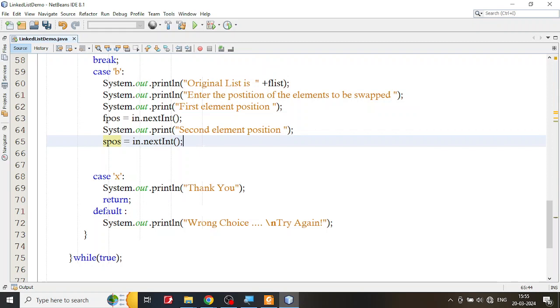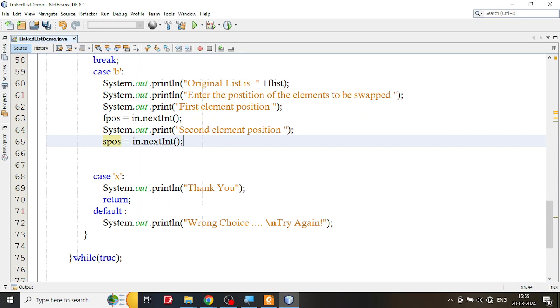First of all, let me check the values, whether the person who has given the first position and the second position is within the limit. That is very important. If it is given to a good student, they will always give a good location. But these last bench students, instead of giving a valid location, will say the 0th location or some other location. I don't want such things happening.